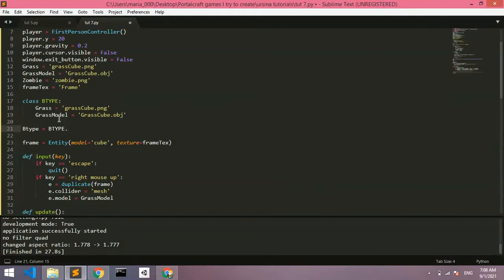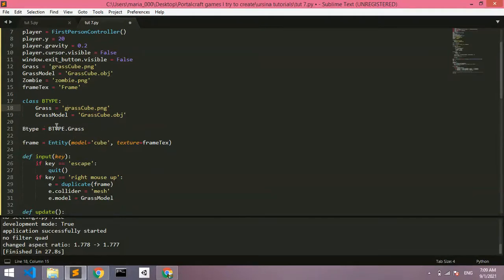Then we assign it to the class. What it's basically doing here, let's just say class property, is taking the variable and looking for the class called BType, or block type. It finds it, and then it looks into this class and finds the grass variable, and then it takes it.